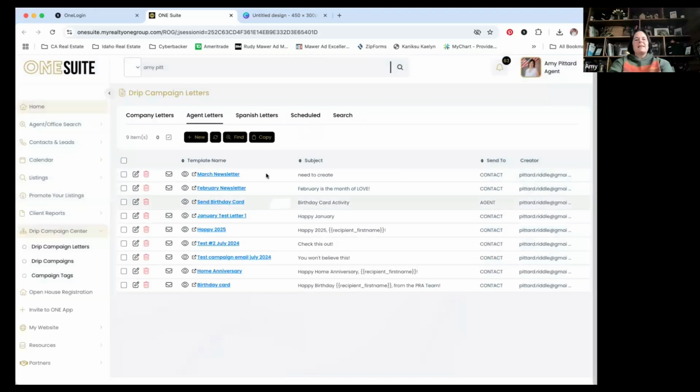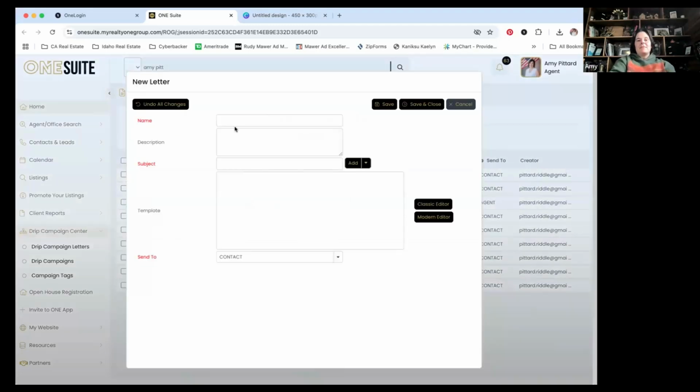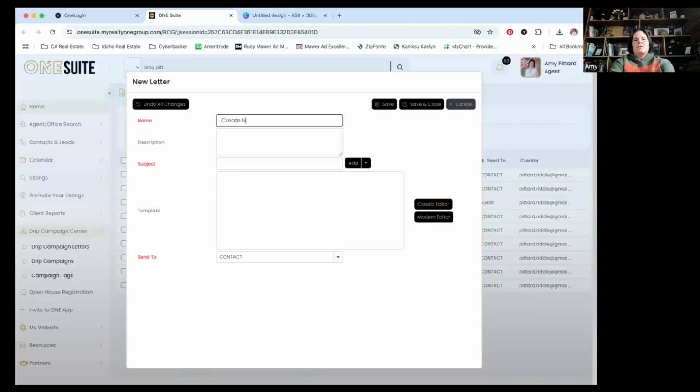Okay, so now I've created basically placeholders, and I know that I need to come in here and do this newsletter. And maybe I even want to hit one and call it create edit newsletter. Subject, make sure to look over newsletter.